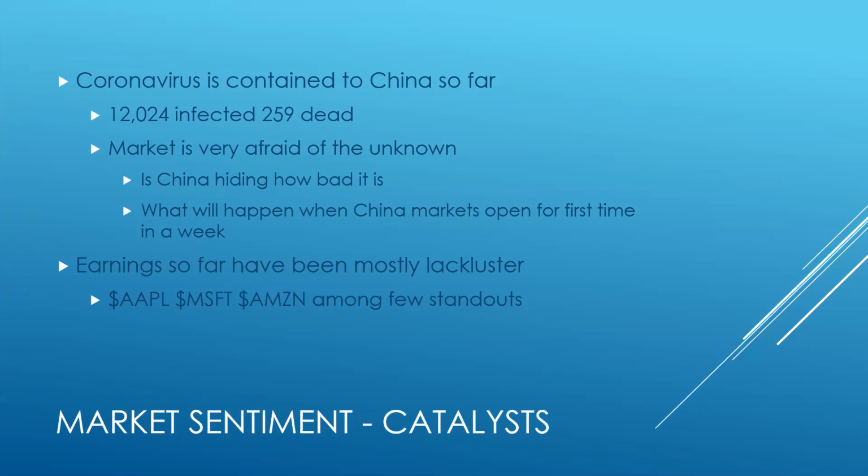So as of a couple minutes ago, I went and updated this. Coronavirus now has 12,024 infected and 259 dead. And that's been the excuse for this market to sell this week. And I want to point something out. So far, no matter what you're hearing, it's contained to China. If you look outside of China, it's not spreading.